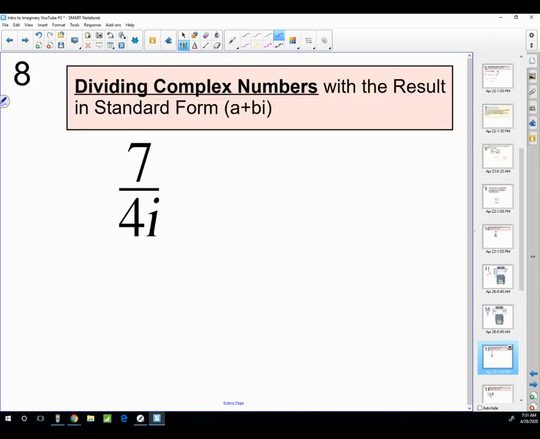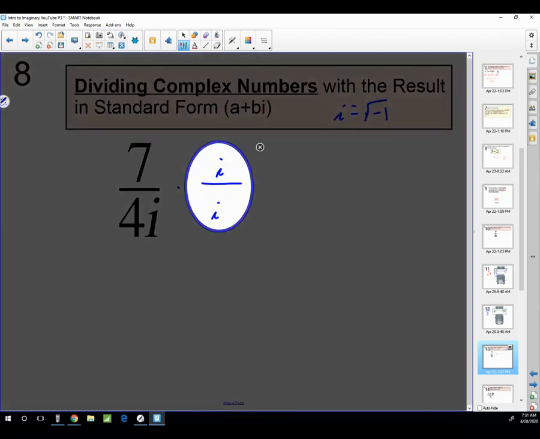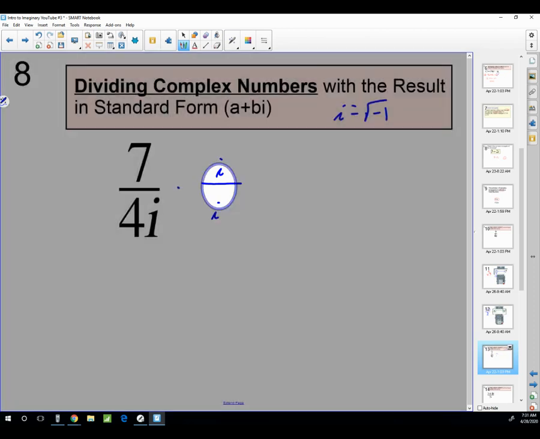All right, so that i, by definition, is the square root of -1. And so we got to get the i off. And the way we do that is multiply top and bottom by i. Keep in mind that this right here has a value of 1. Anything times 1 is itself. That's the multiplicative identity property. Need to see that demonstrated.